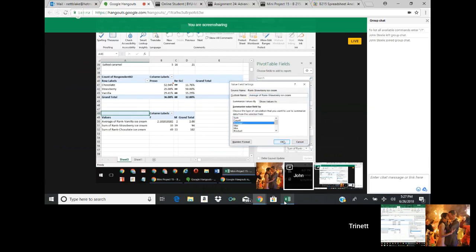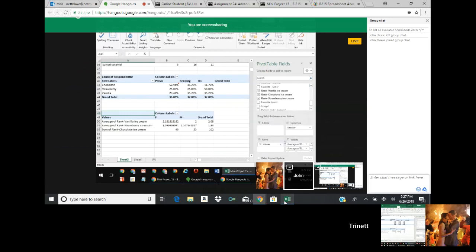All right, now mine looks super ugly. Now it's time to add everything else. You have another strawberry. Change chocolate too. And then you have to get rid of average of rank. And it will just be vanilla, strawberry, and chocolate ice cream.